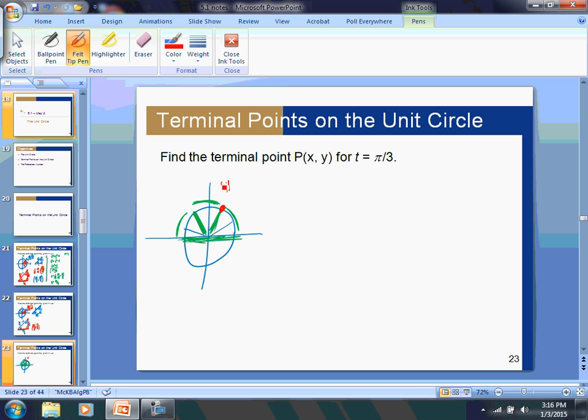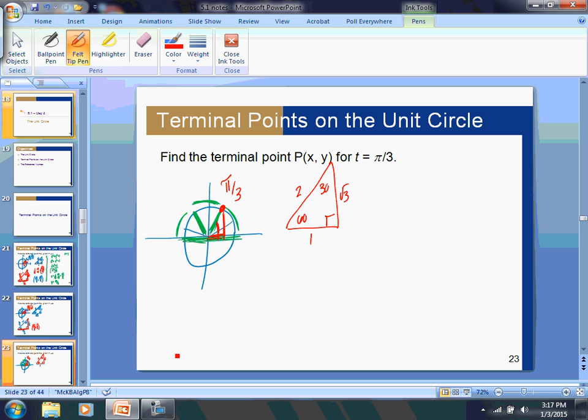That's going to be pi over 3. So again, I have to make a little triangle here. And pi over 3 is going to be 60 degrees. So I'm using my 30, 60, 90 triangle. Really, I'm using the same measurements as we did for the previous slide. I've just rotated the triangle around. So in my 30, 60, 90, my hypotenuse is still going to be 2. The side that's by the 30-degree angle is going to be square root of 3, and the other side is going to be 1.